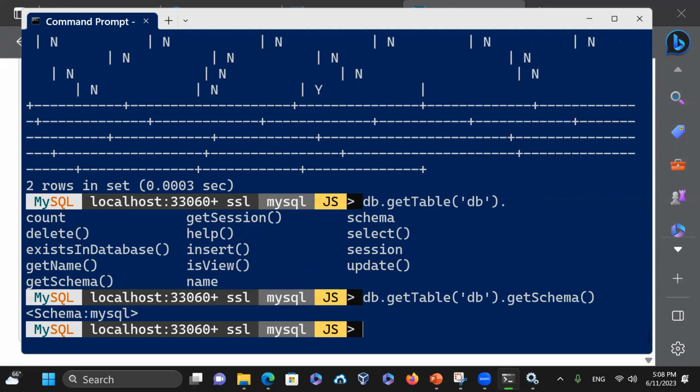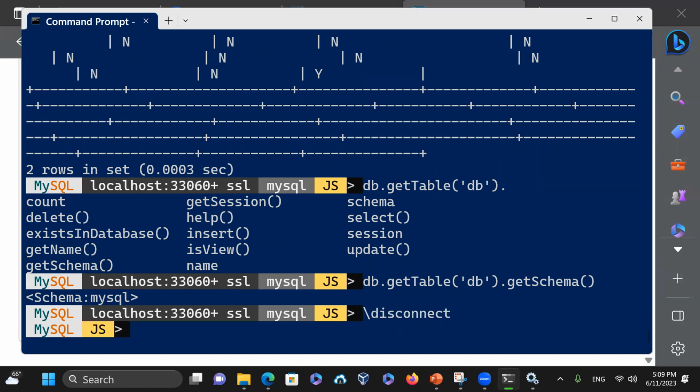If I say /use and then another schema, then obviously I have to name the database. But let me show you another way you can get into it from MySQL. Before I get to that, let me write a JavaScript statement. Inside this JavaScript mode, if you say disconnect here, now we're back to a shorter prompt because we exited out of this, and now I'm back to MySQL JS. In order to get into the database, I could do it. But if I want to use JavaScript commands, I could still do this. Let's clear my screen here.